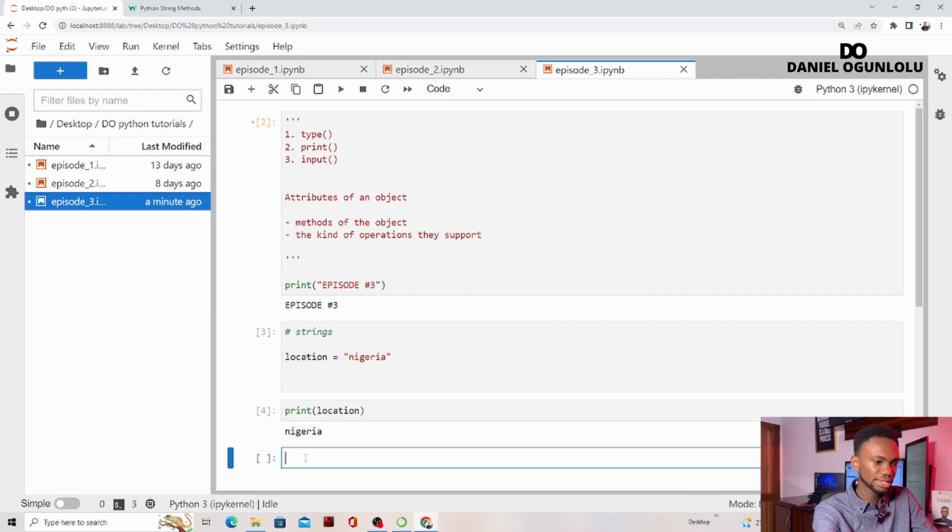So if I say print location, well, let's do it this way to make it easier. I'm going to say location_2 equal to the original location dot capitalize, and then I'm going to just do this.